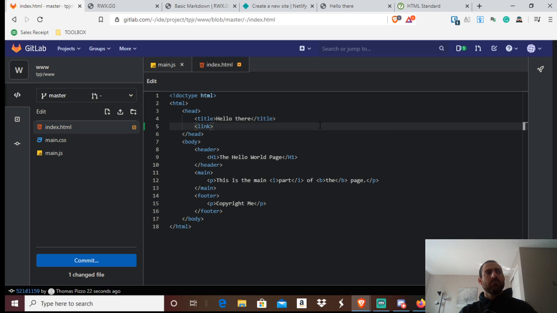And I think it's link rel stylesheet. You guys are going to laugh at me because I have to look this stuff up all the time. It's been a long time since I've done web development too. And then we have to say, is it href or src? I can't remember. What kind of person am I? Main.css. I think that's it.